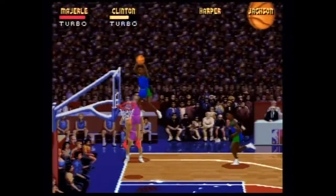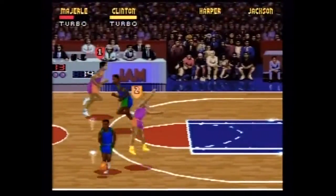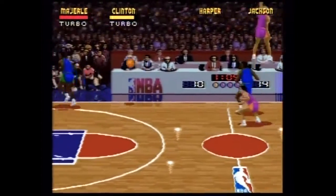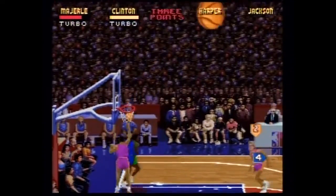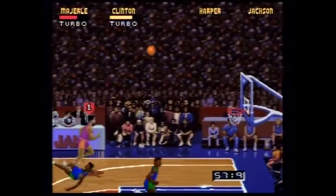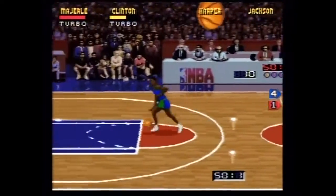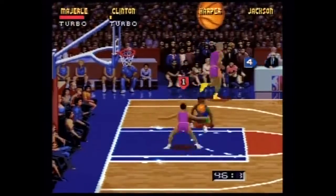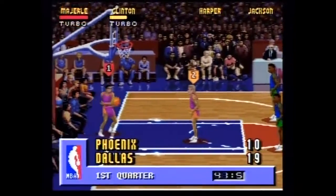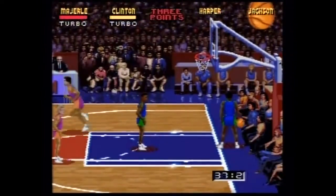They have way too much turbo. I'm just noticing they don't even seem to have turbo meters. Is that just because there's a computer? Do you remember? I don't remember. Well, this is the final game, so. It's the final countdown. This is a bit tougher than the game we played. I don't know what the hell I'm doing. I really don't. Well, you're getting threes. That's good.